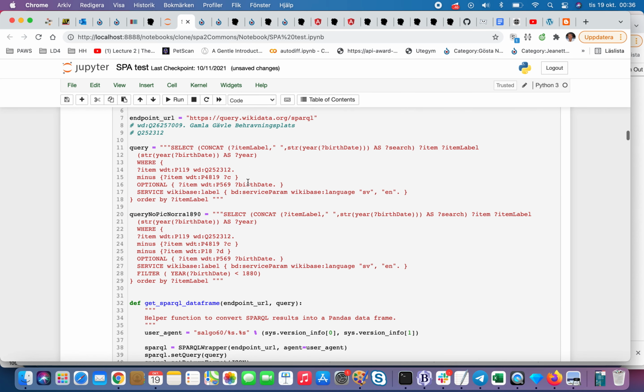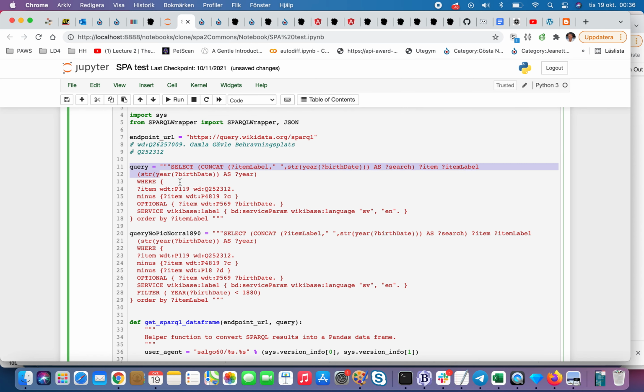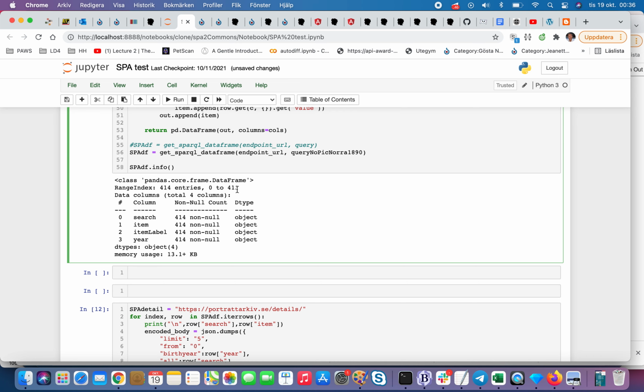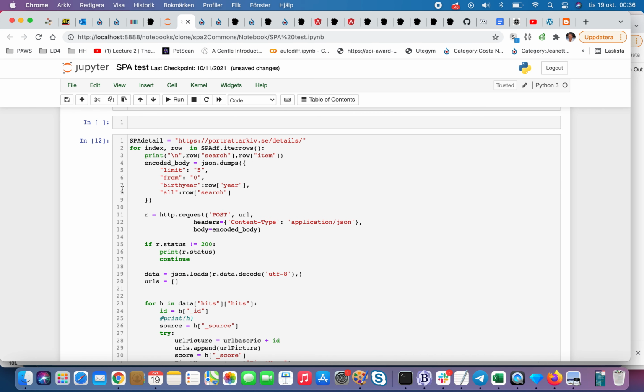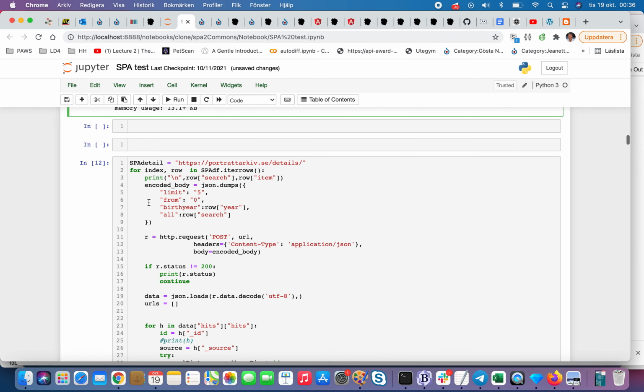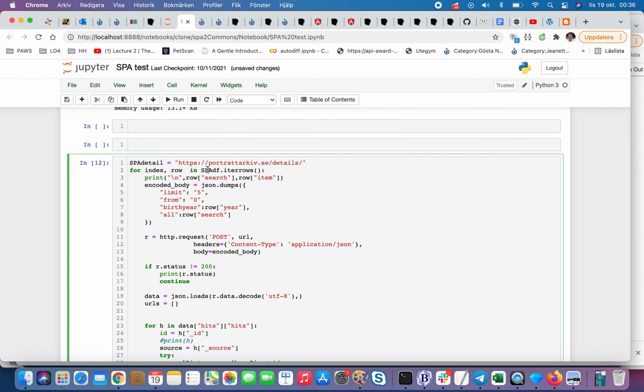Here I do a SPARQL saying, give me everything that is on a cemetery, Q522312. And then I get back all the people in Wikidata, and then I loop through this list here.